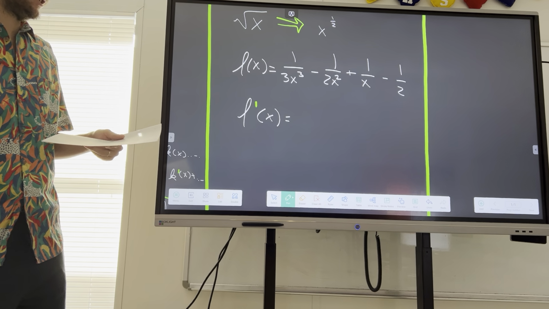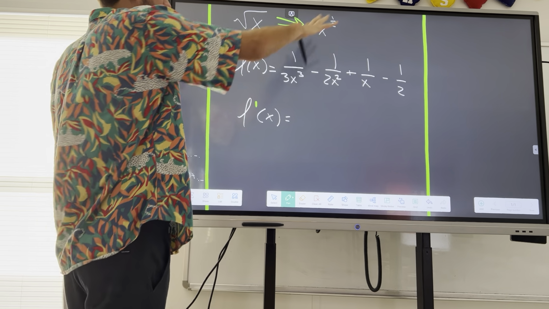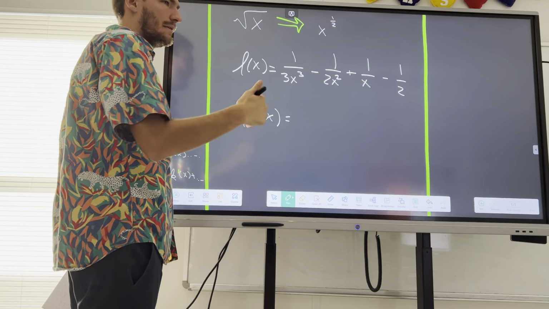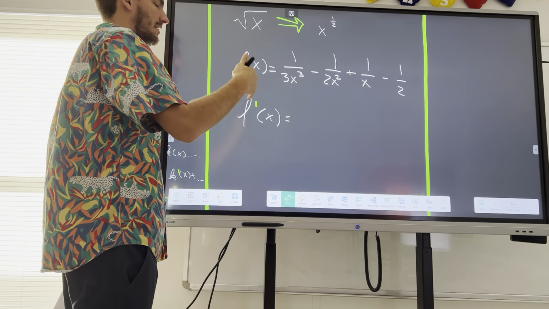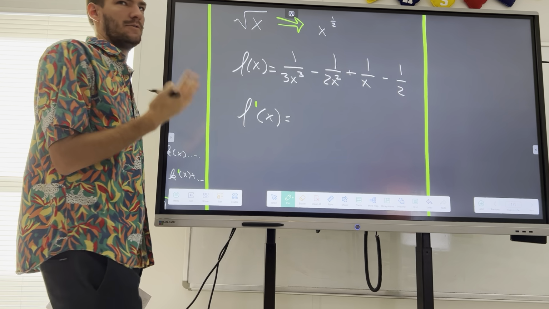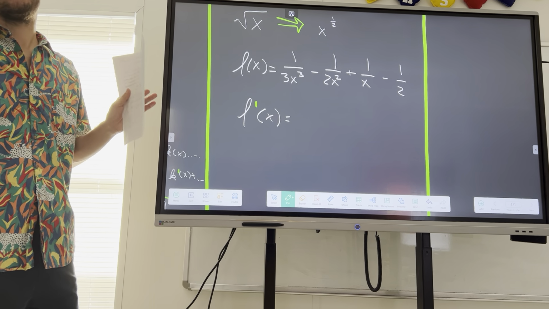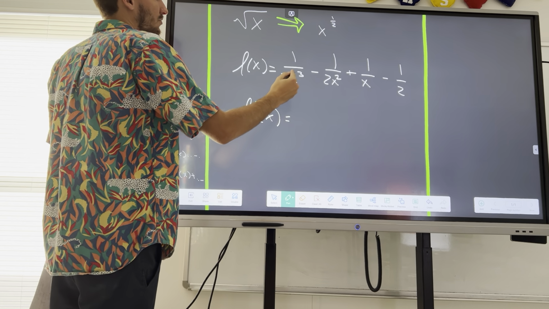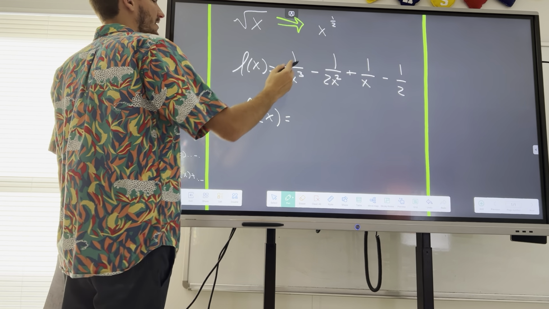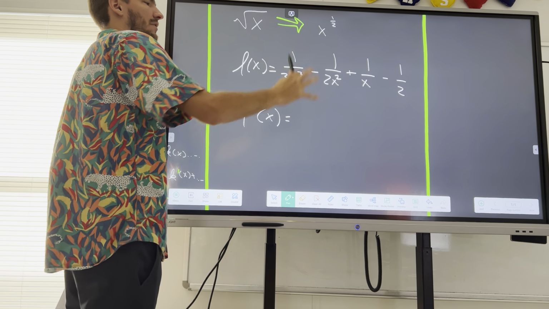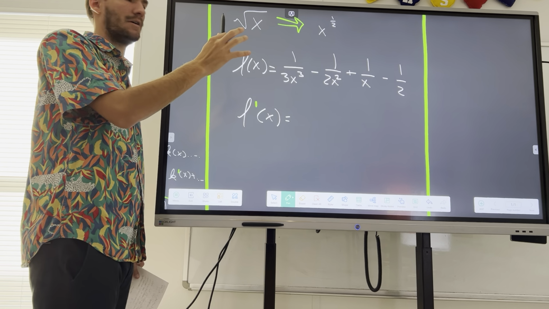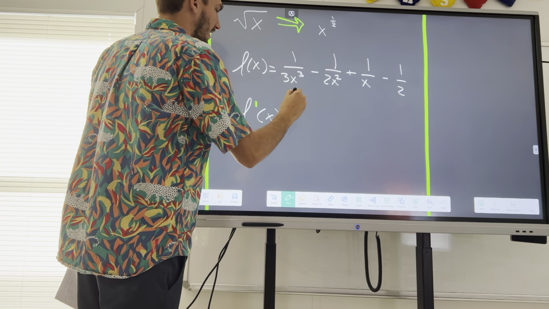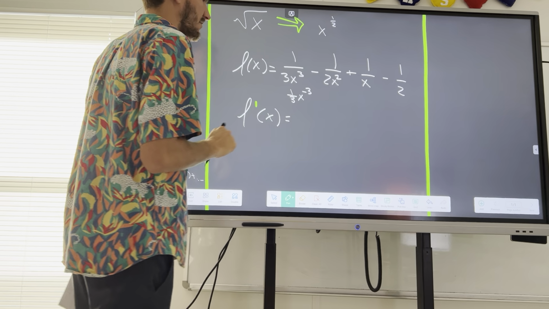Alright, as you're finishing up, we didn't see in our example up here, make sure that when you are dealing with these x's in the bottom and you're moving them up to the top, it is only going to move the variables. We don't want to touch the constants or the coefficients that are in front of those variables. So if you brought up this x cubed as an x to the power of -3, the 3 should not have come with you. It should have been just the x that came up. So what we should have is something that looks like 1/3 x power -3.